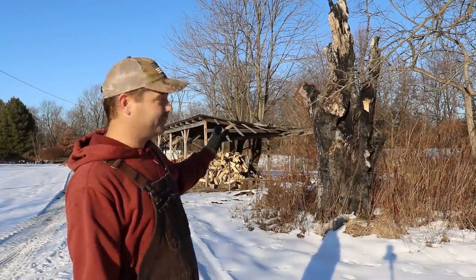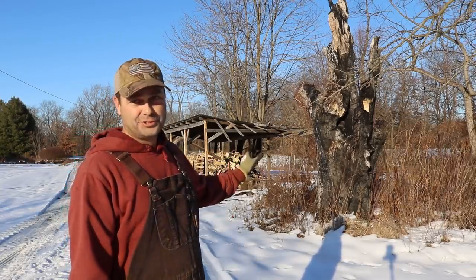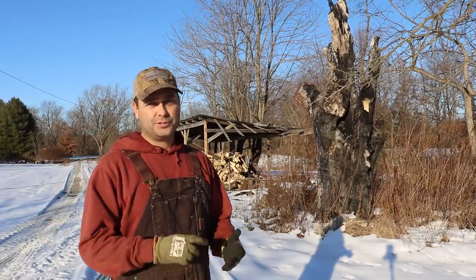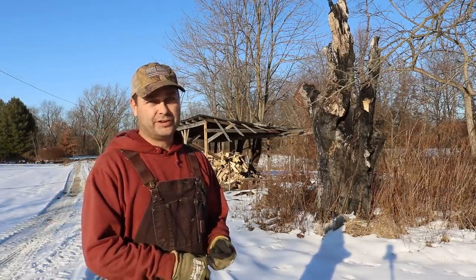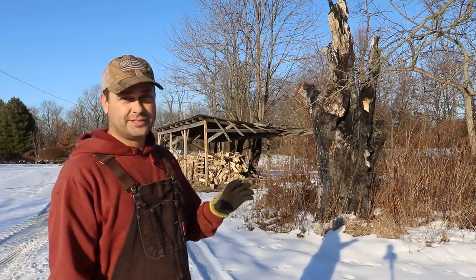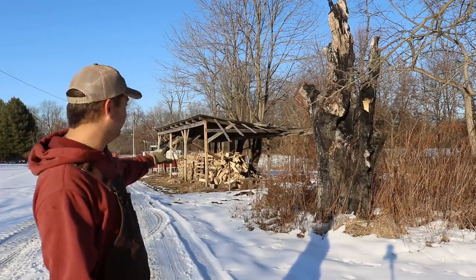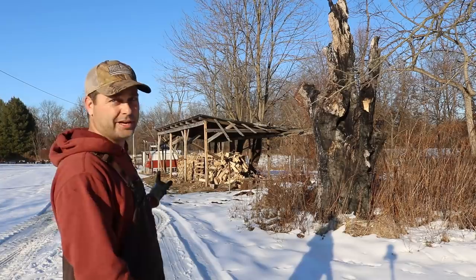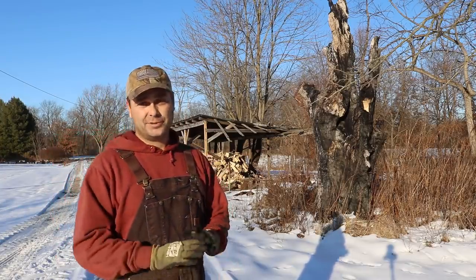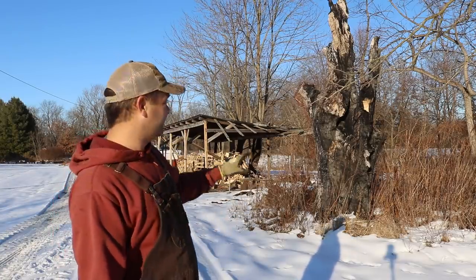Well, it's too bad the chainsaw ended up breaking on me today, because I really wanted to be able to get this tree back here cut down as well. So this is the second burnt tree that we have. This tree was pretty much dead when we bought the property back in 2015. Shortly after we bought the property, probably within 6 months or so, the tree ended up falling down and it crushed the lean-to back here, and took off the last section of the lean-to where we have the firewood. And this thing has been an eyesore ever since, especially the last 2 years, ever since it caught fire and it's sitting here all burnt and black.